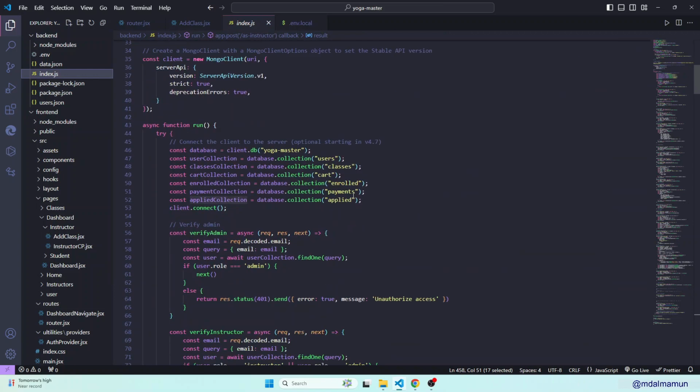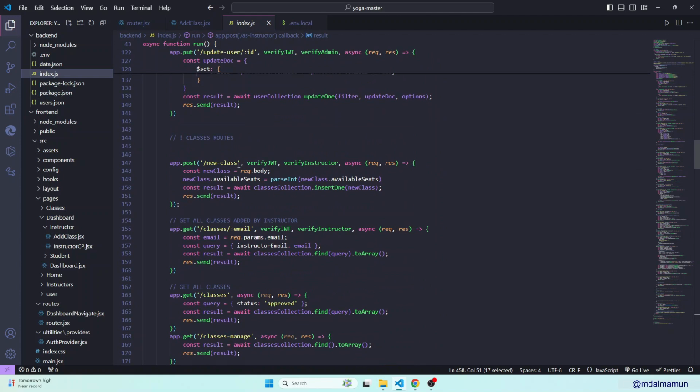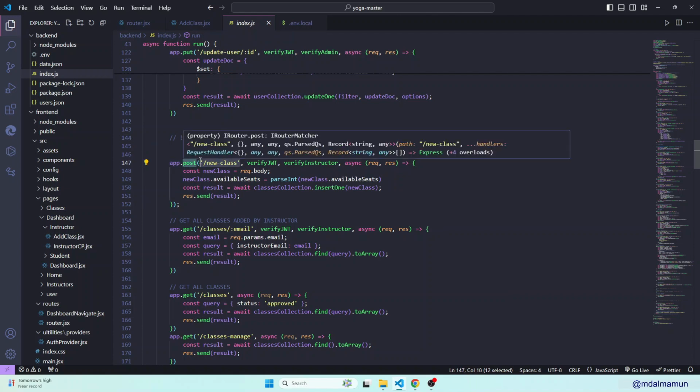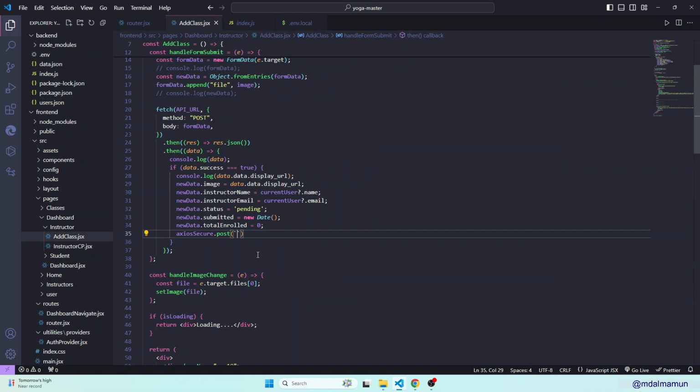If you go back to the courses, here you can see that when you have to upload a new course, you will have to define this route. So we'll call this new course, paste it here, and additionally pass the new data.